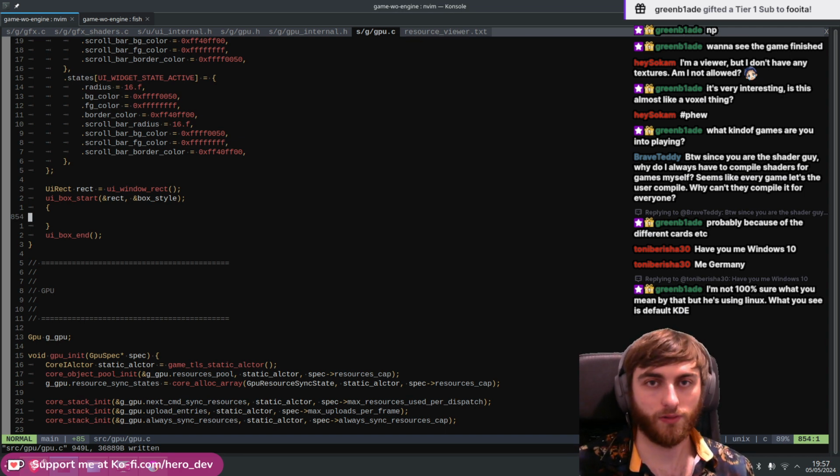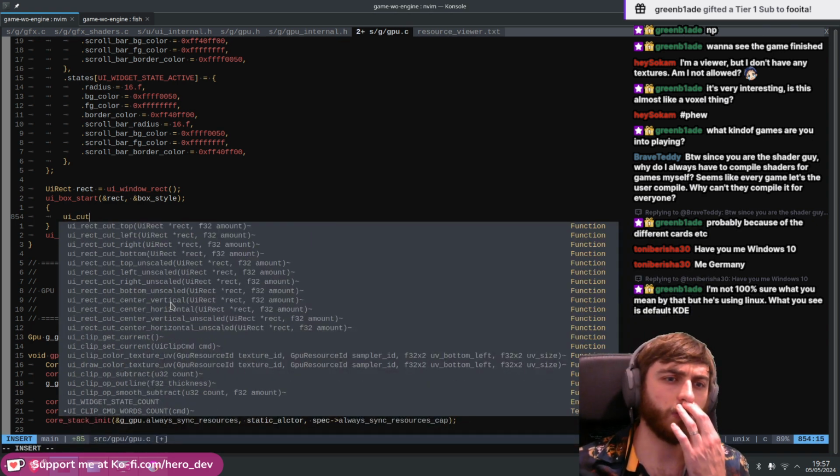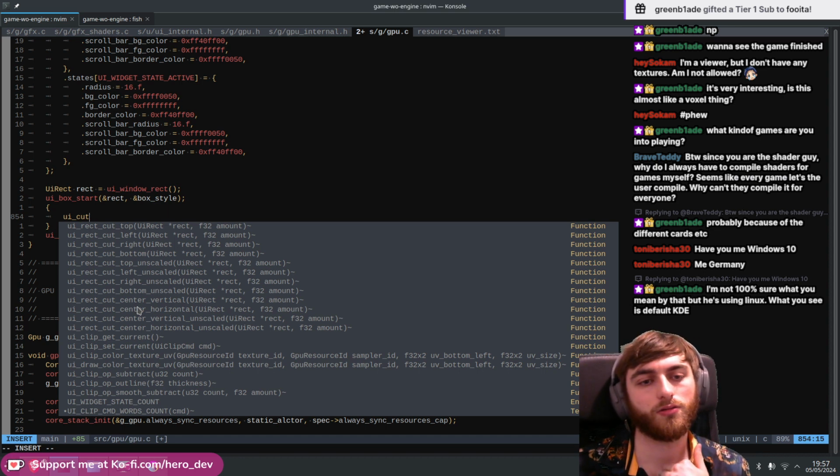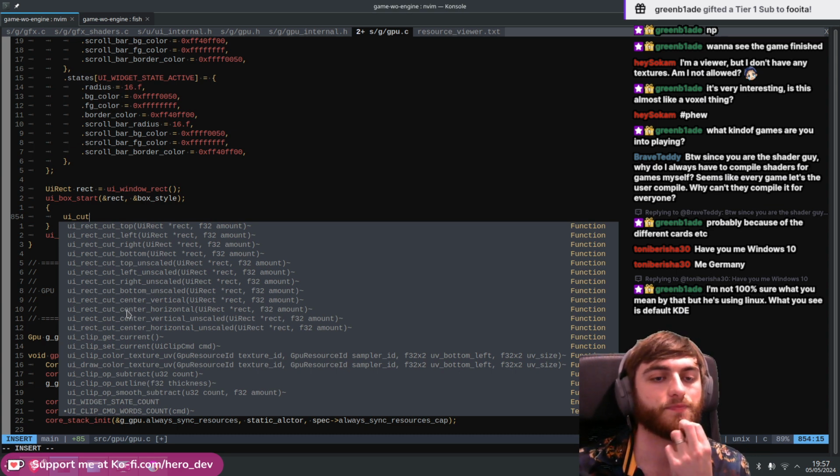The way we need to do that probably is, we have this UI cut, rectangle cut thing, so we can center a line. I guess I can start from the top and then just do some horizontal lines on it. Yes, we can cut top, then do a horizontal line.